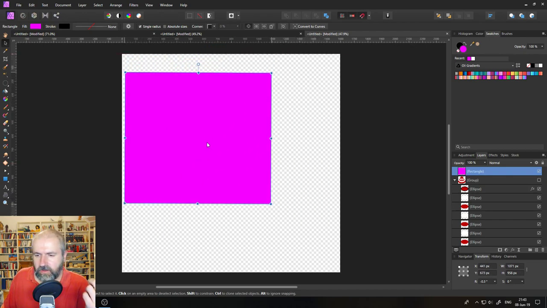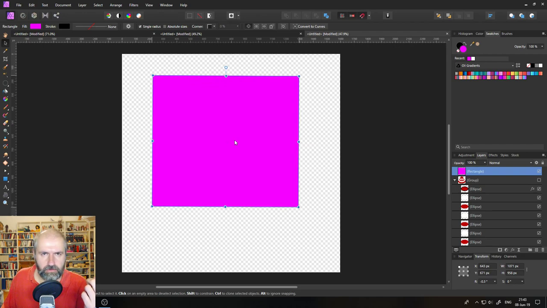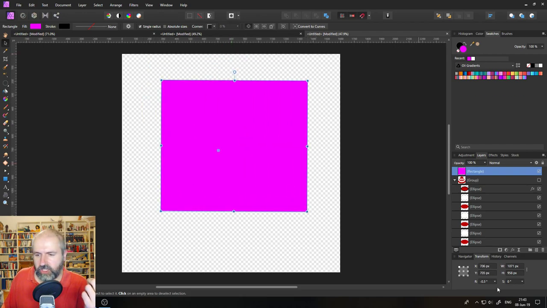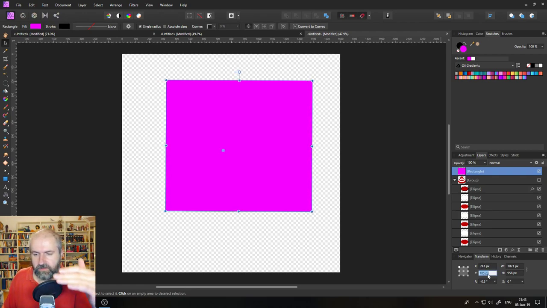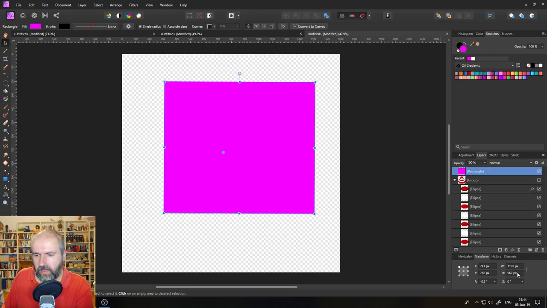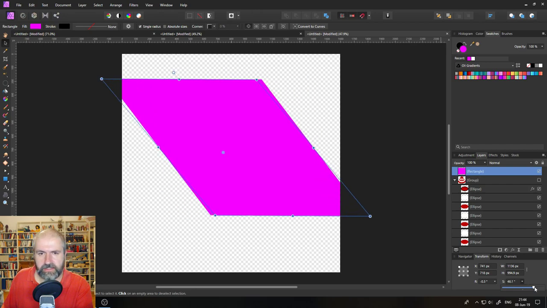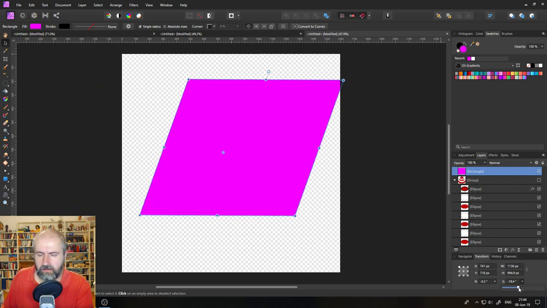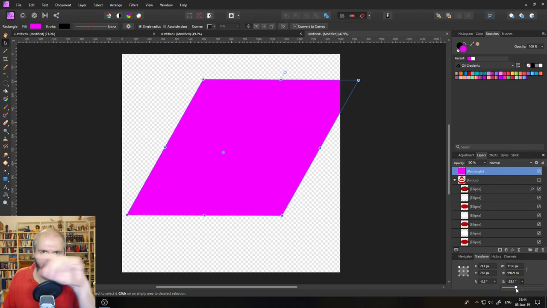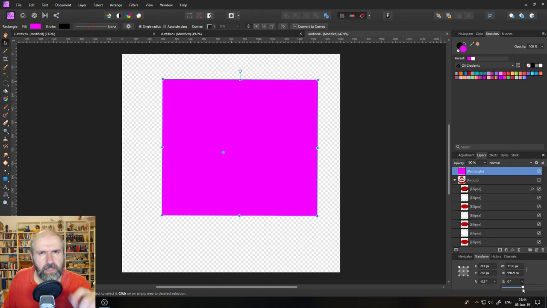You can see X and Y. This is like the origin point of the object, and you can go in here and change this value. X, of course, goes left and right and Y goes up and down. You can also change the width and the height. And you can click here to lock the aspect ratio, and then everything resizes at the same time and keeps the ratio of the object. And you have rotation and you have shear, and shear means the bending to the side. You can only shear vertically or horizontally. I always mix them up.